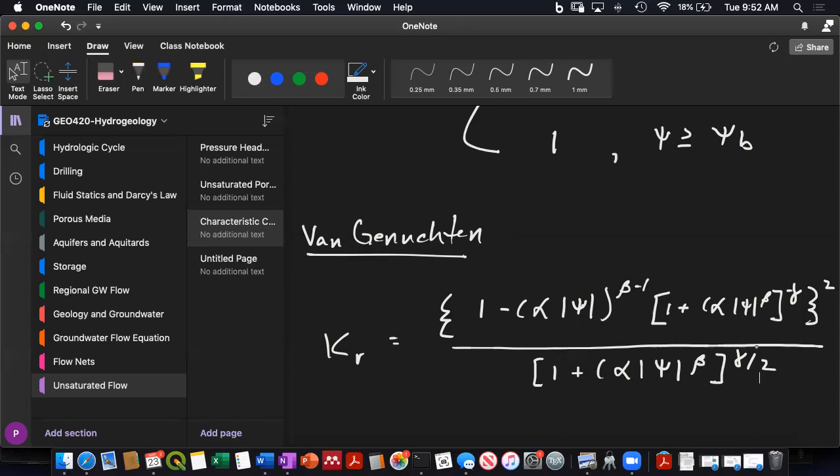All right, so if you do this right in Excel, you could have a column that's all psi from 0 to negative 150. That can then lead to a column of SE, a column of theta sub W, and then a column of K sub R. All right, all on the same sheet, it's like 4 columns. And then you can make plots however you want. You can plot theta sub W versus K sub R. Or K sub R versus theta sub W. You could plot negative psi versus theta sub W. And that is what these curves look like.